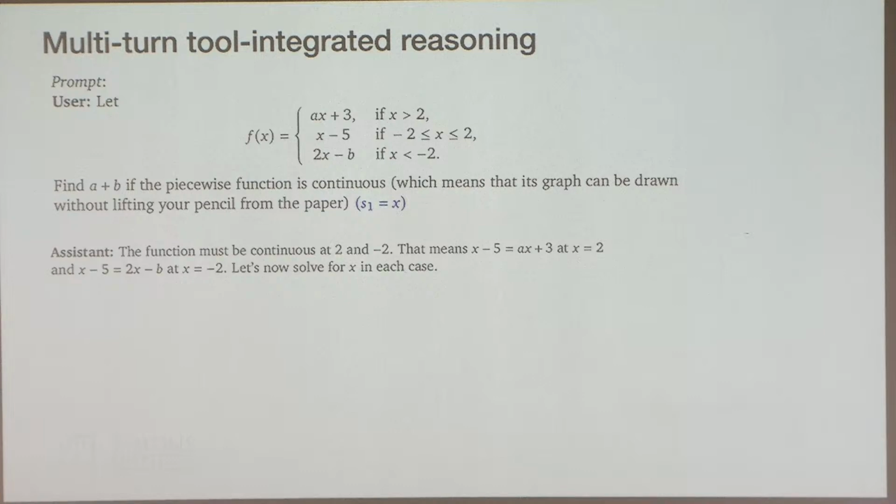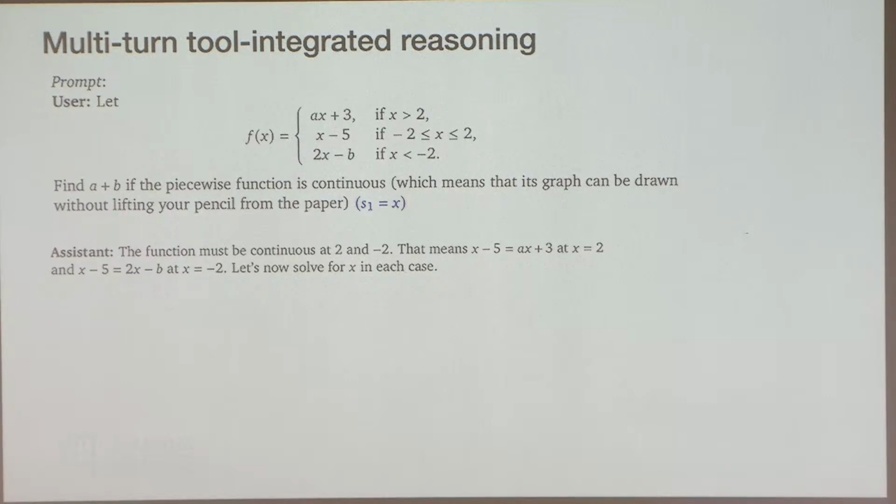So here, I would like to introduce a multi-turn example, which is so-called multi-turn tool-integrated reasoning. First, the user will enter some prompt, which is a question about some mathematical problem. This serves as the initial stage of this multi-turn process. You can think of it as just an MDP. First, the assistant, our model, will generate some intrinsic reasoning, just like regular things we do when we prompt the language model.